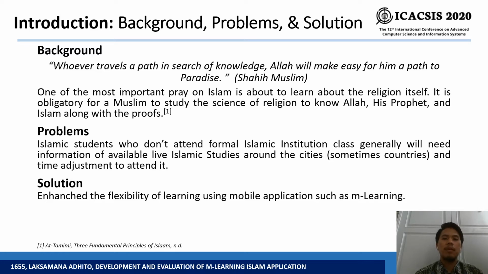And the problem of the research that will be highlighted is that Islamic students who don't attend formal Islamic institution classes generally will need information of available live Islamic studies around the cities or sometimes countries, and it needs time adjustment to attend it. So the solution of this problem is to enhance the flexibility of learning using mobile applications, such as M-Learning.